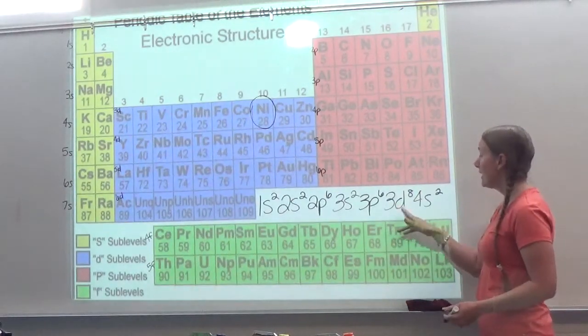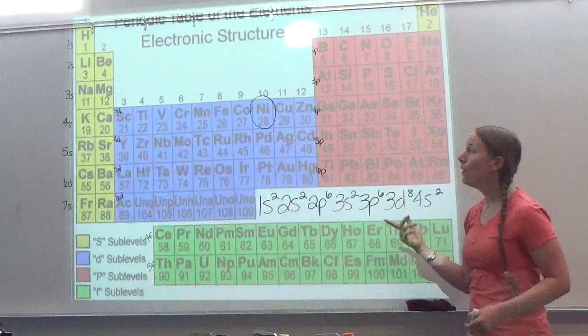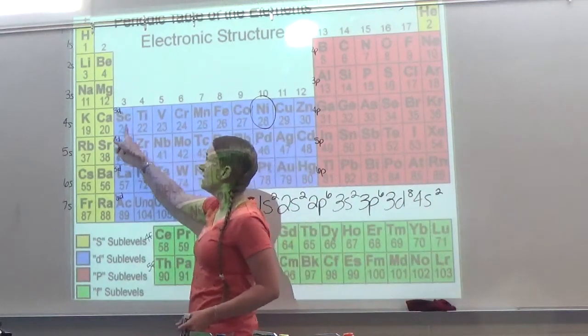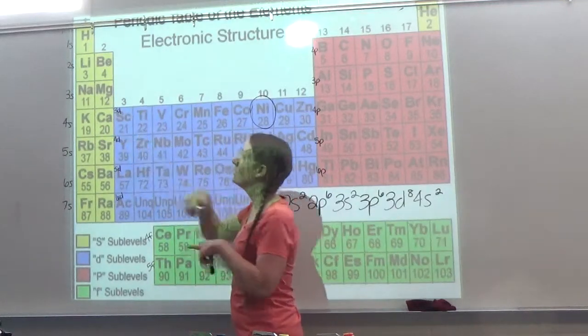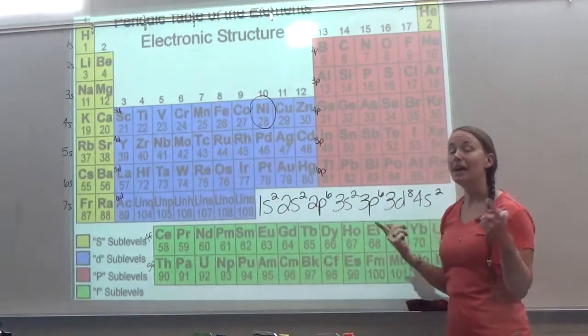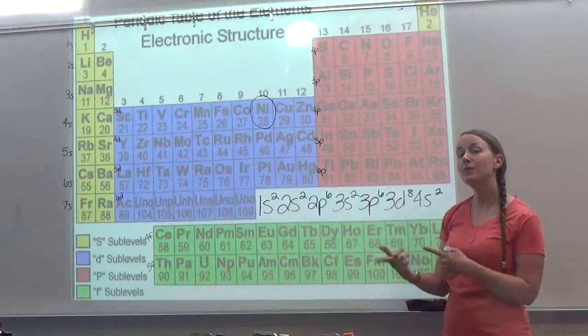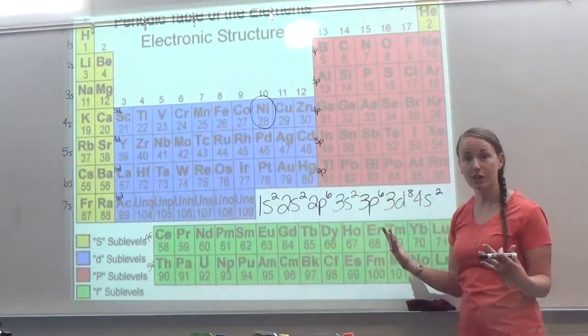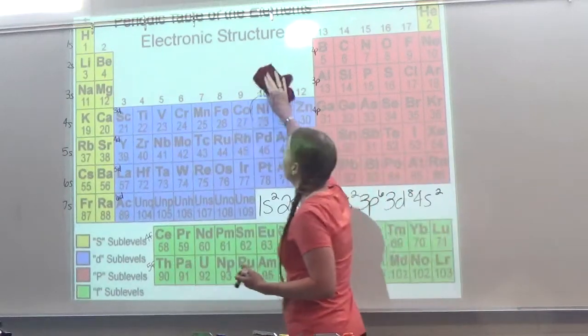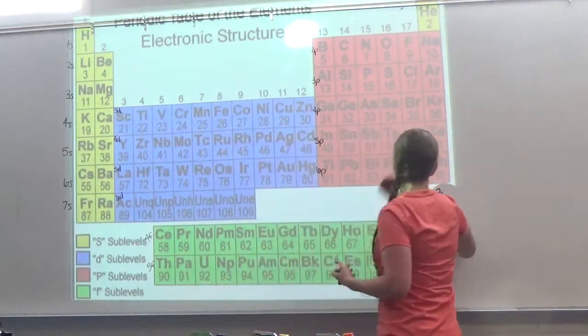All right, so that's where the rearranging comes. It won't happen until you get to 3D. Because all the way up through 4s, everything's already in order. Once you hit 3d is when you'll have to rearrange. Now, you have to be careful. Sometimes you may need to rearrange in more than one spot. Just check all your numbers and make sure they're good to go. All right, and I'll show you one where you have to rearrange in more than one spot.